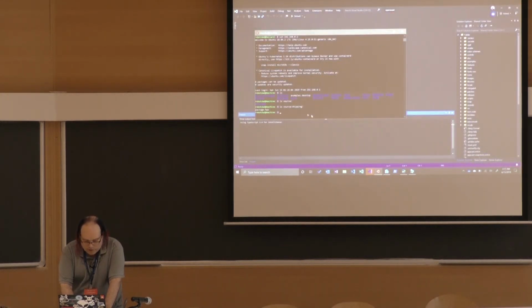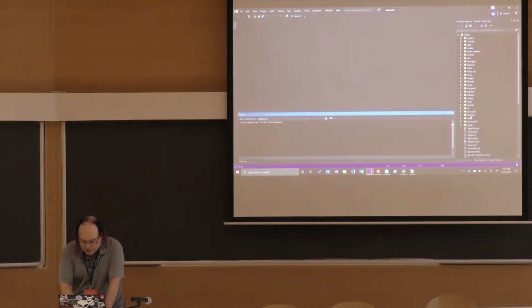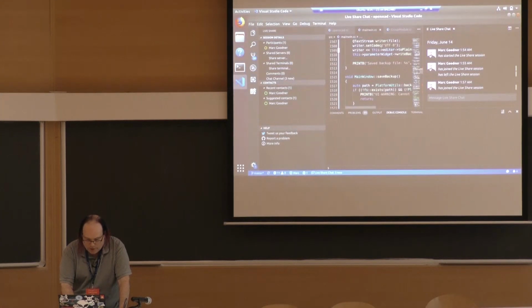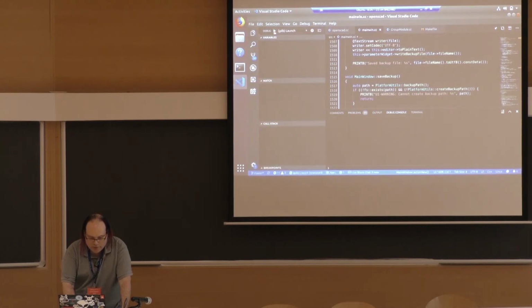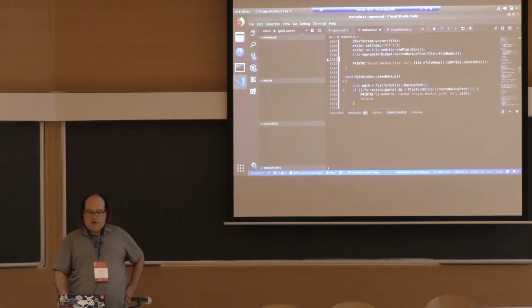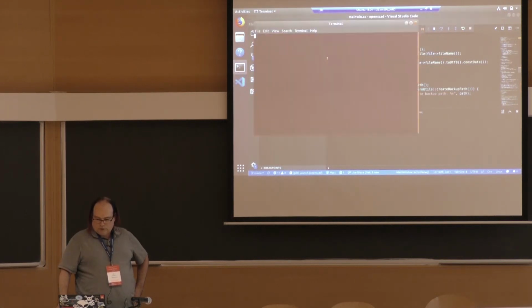And let's come back here and see if this is ready. So we're back here again. Now we're doing the Live Share again. And what I'm going to do is go back to my VS Code session here, get a little bit more screen real estate. And I want to talk to my colleague about some behavior that I'm seeing that I don't understand. And so I'm just going to go ahead and click debug. And this is going to launch OpenSCAD.